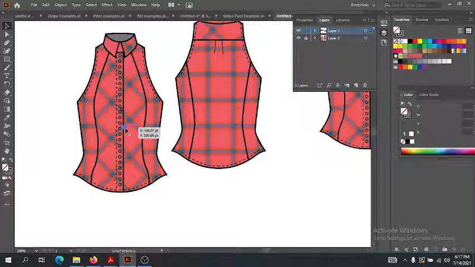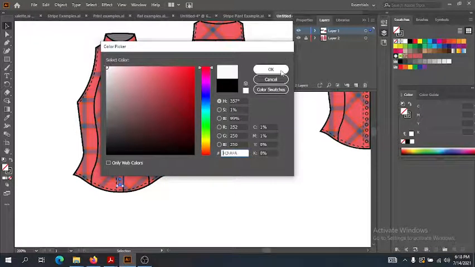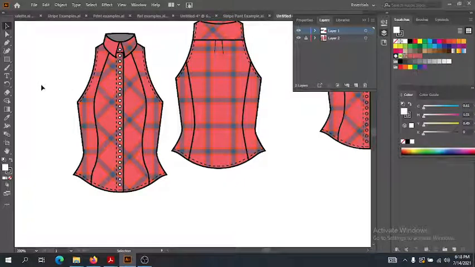Dragging my buttons out everywhere. I want to try to do a mass select, but I'm just messing up my buttons. Sometimes your shortcuts aren't so short. So yeah, I'll just click on them. I don't think I put my color palette in here yet, so maybe I will just make these buttons white. There's way too many buttons on this shirt too. Can you imagine having to button all of them? I don't know why I made them so small or so closely placed, but because I don't have to make it or button it, that's why. Ah, the white buttons look cute actually.